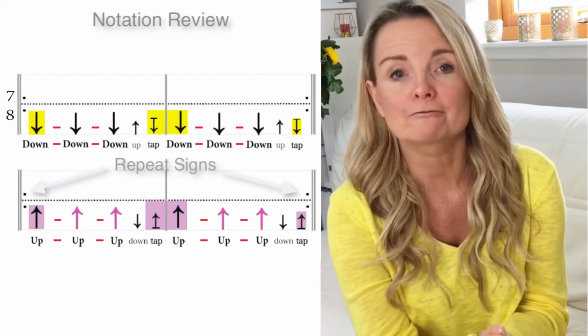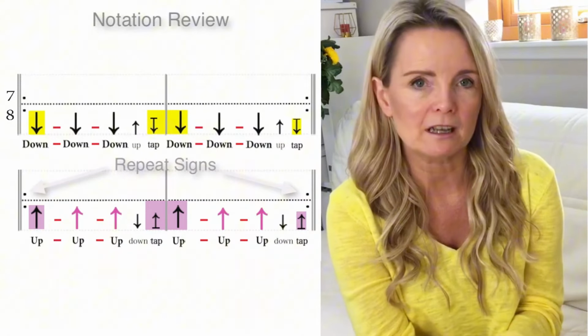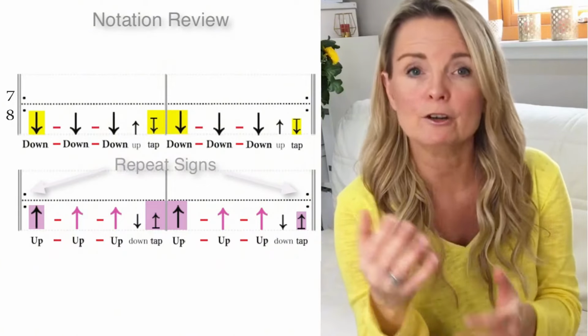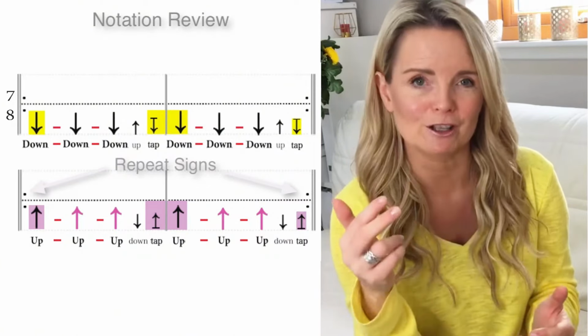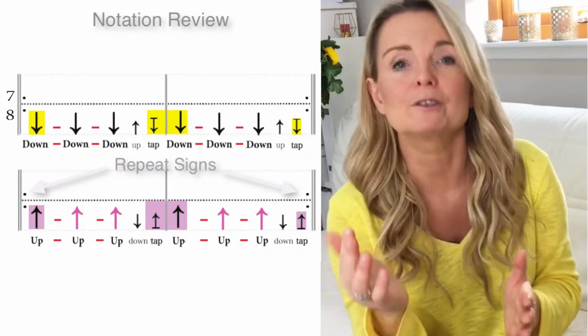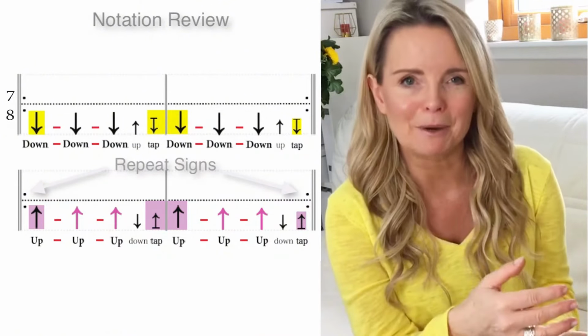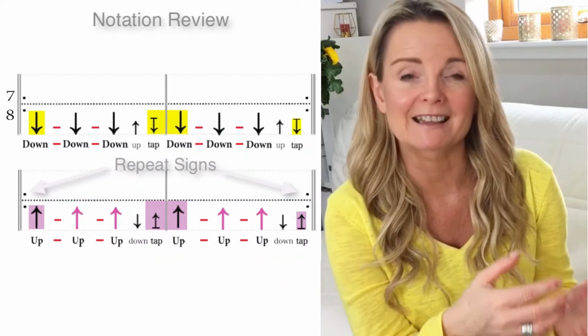We also have repeat signs. Repeat signs are when you see the two lines at the beginning of, say, a part or an exercise, but it also has double dots next to it. That means you basically play from that beginning until you see double bar lines and double dots at the end.